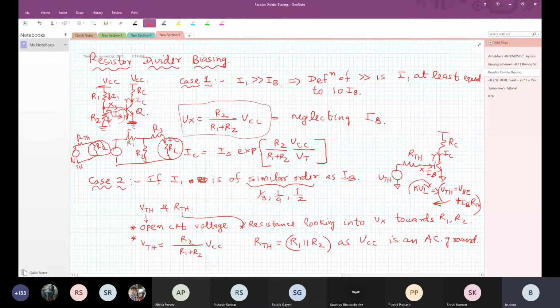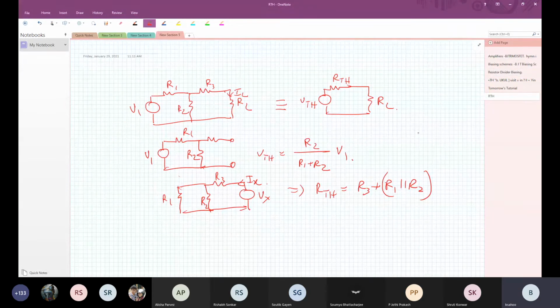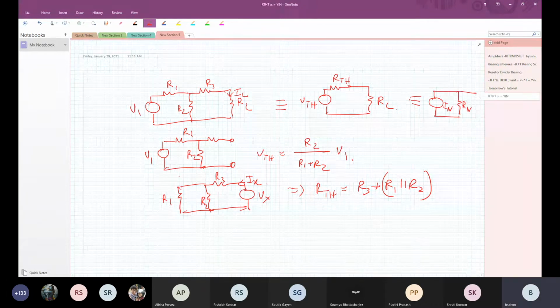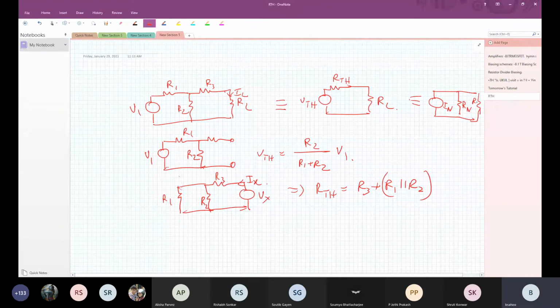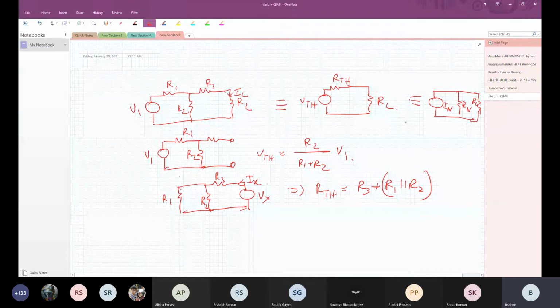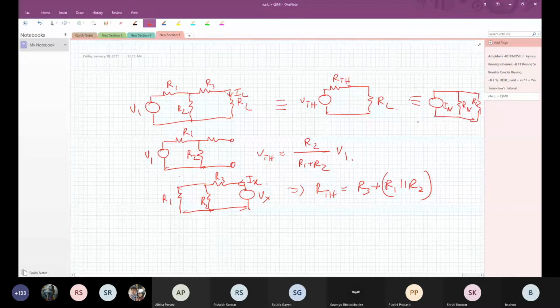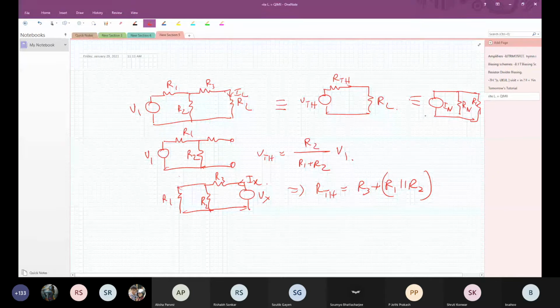So I can do. So what is the Norton equivalent here? Anybody? How do I do the Norton equivalent, which will be equal to IN parallel RN and RL, right? Correct? Yes or no? Come on, guys. Yes, sir. Right. So what is the definition of IN at that point? Short circuit current. Short circuit and find the current. Yes. So what you do is you short this, you find ISC, which is equal to IN. What is RN? Same as what it was, RN will be equal to RTH, right?